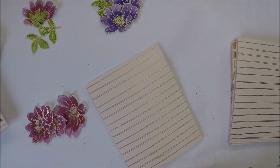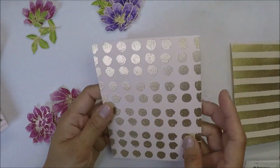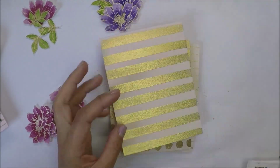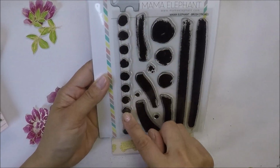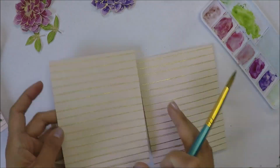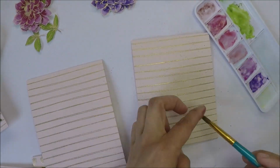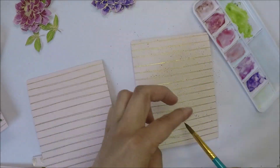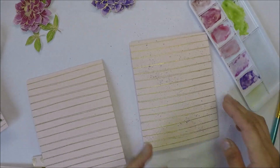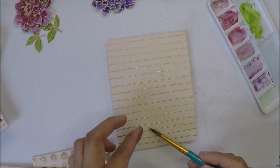I did melt all the powder with my heat tool. I also use the Mama Elephant brush strokes stamp set on two of my card bases. I'm going to splatter some watercolor paints on the background using the same colors that I use on the flowers, and I'm just using my paintbrush here to splatter the paints on the paper.